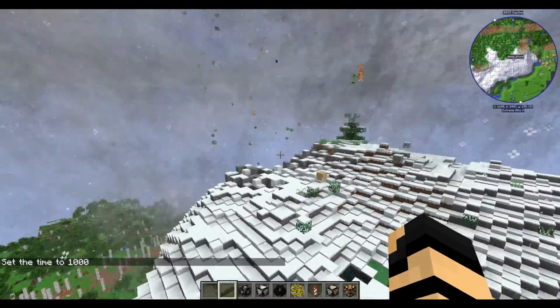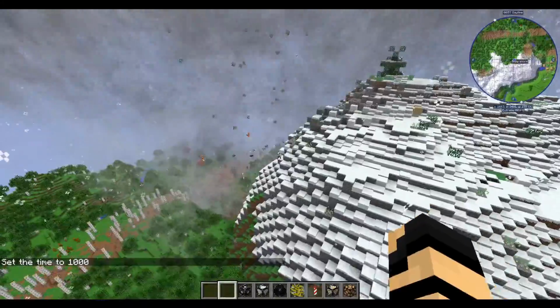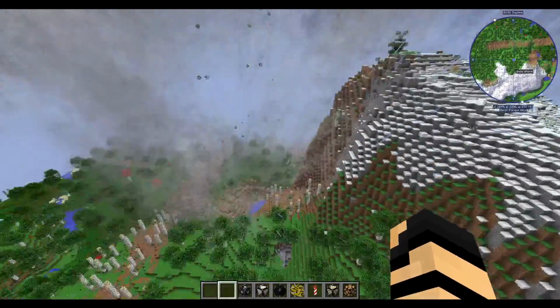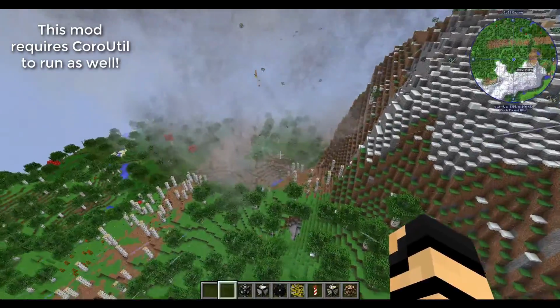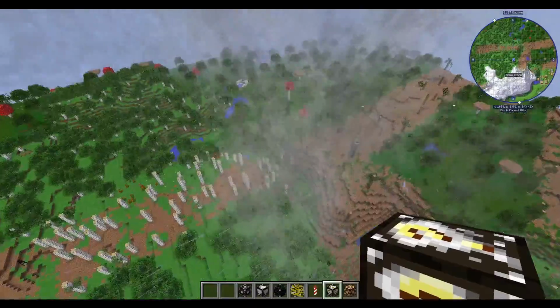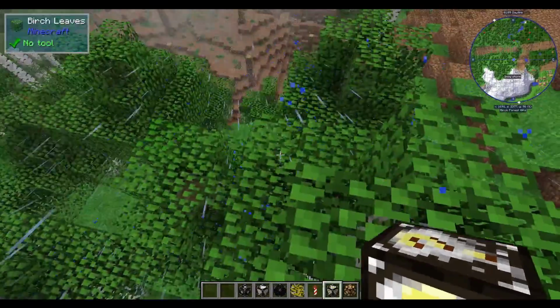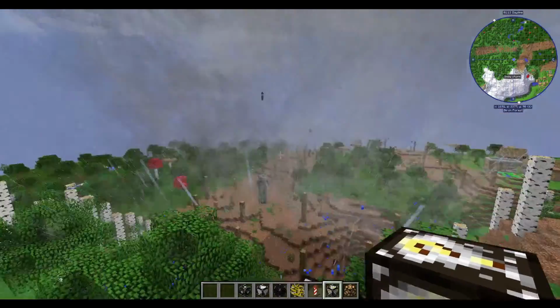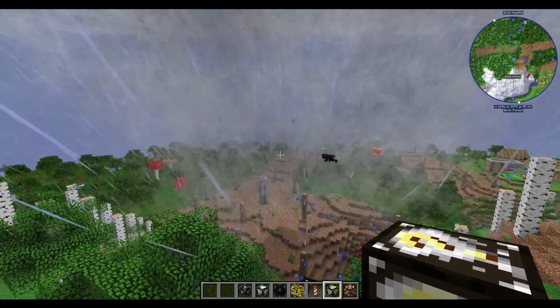As you can see here, this mod can offer quite a lot of destruction. It is highly configurable though, so you don't have to have bad things like this happen. You also have the option of creating things that can stop this from happening, hopefully clearing it away and making things a little bit more peaceful.